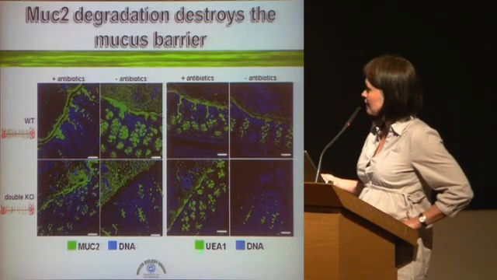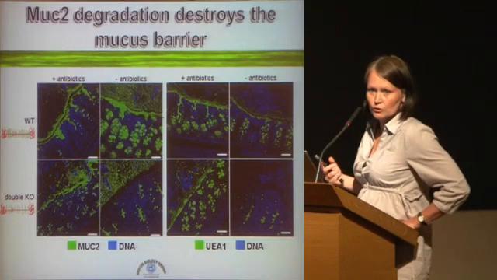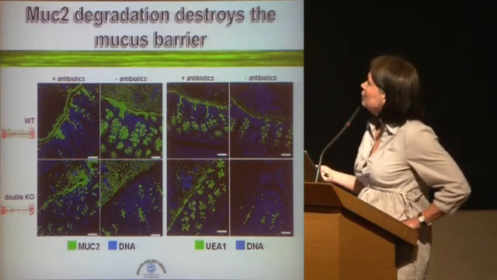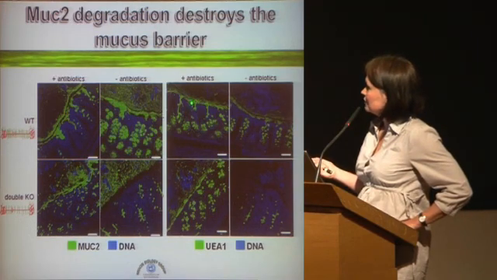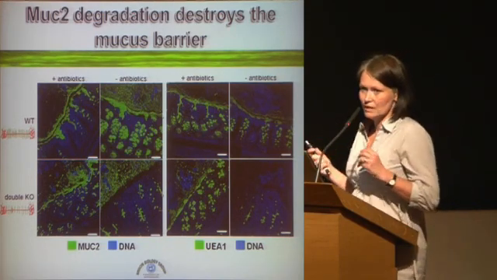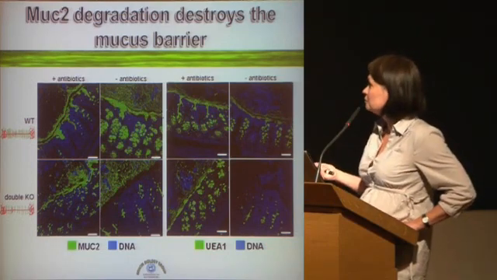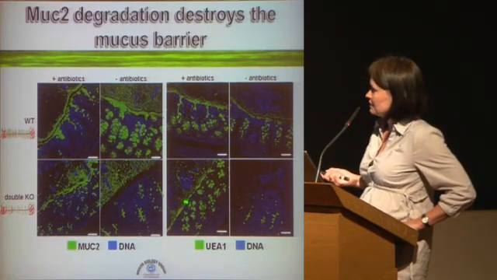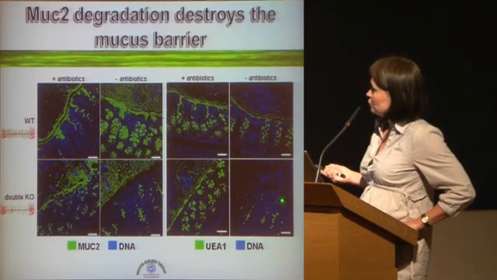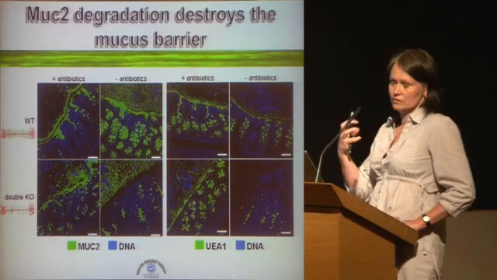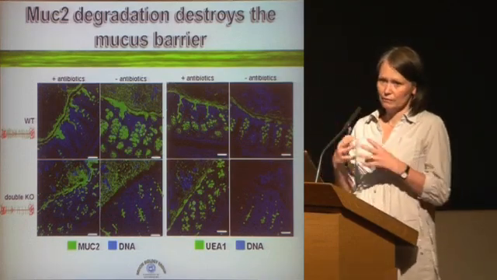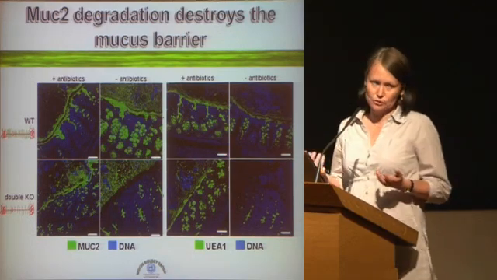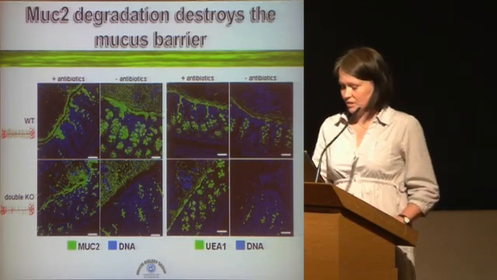And then I've looked at stainings for terminal fucose, so looking at one of the sugars that could be exposed. In the normal case, we see that the mucus layer is stained with this, both with and without antibiotics, meaning that the compact structure of the mucus is not affected. These structures cannot cleave off to any extreme extent. While in this double knockout, we can see that if we don't have bacteria, we do have a secreted mucus that still contains these structures. But if you have the bacteria there, you don't see anything at all that is secreted, meaning that this sugar is already digested by the bacteria, probably then exposing more. And I would suspect, even though we haven't been able to show that yet, that also the protein core is digested.